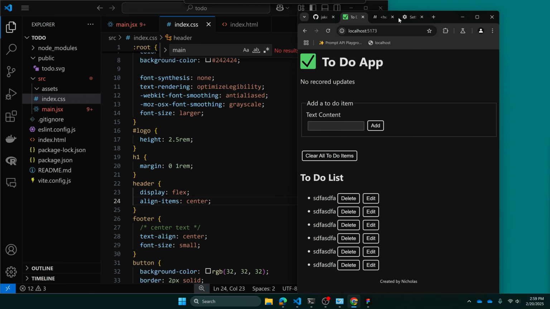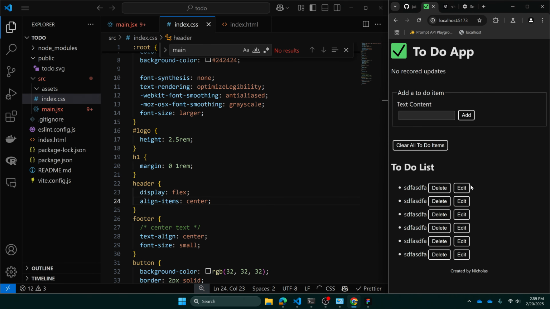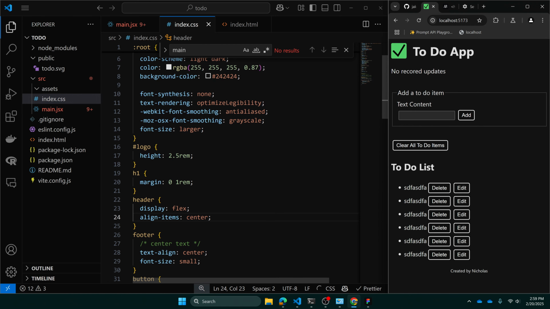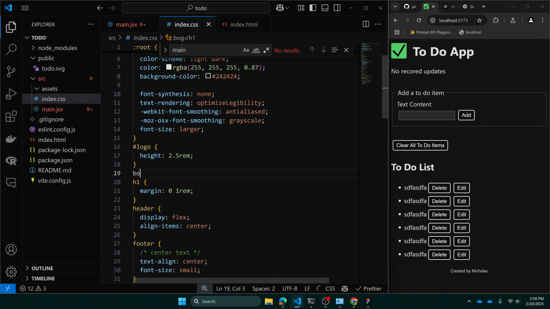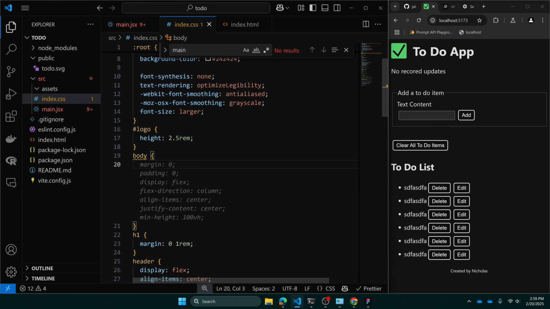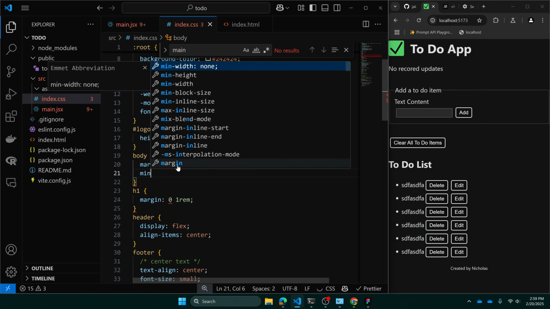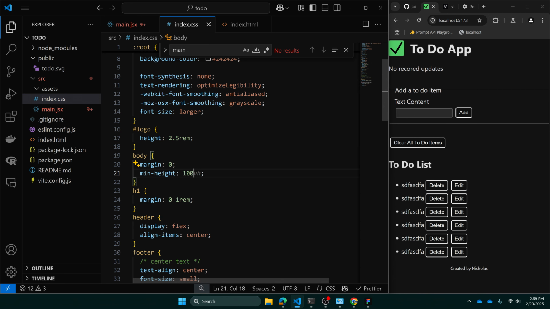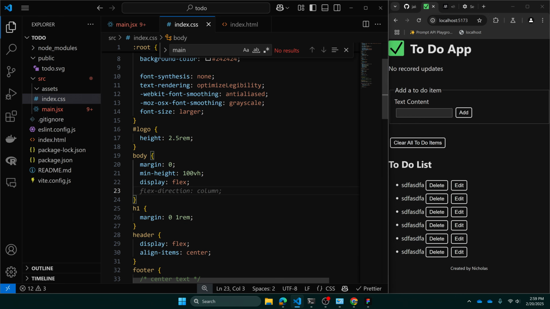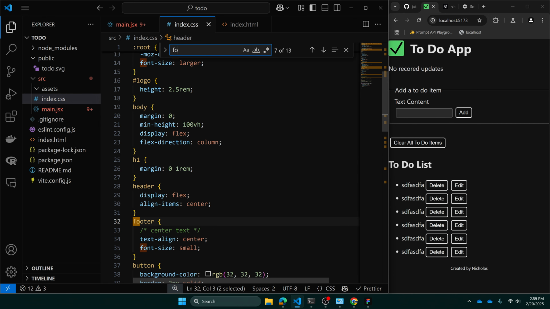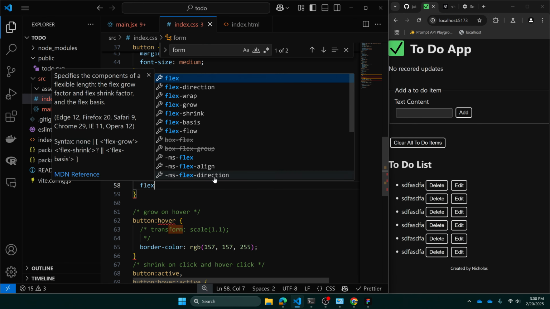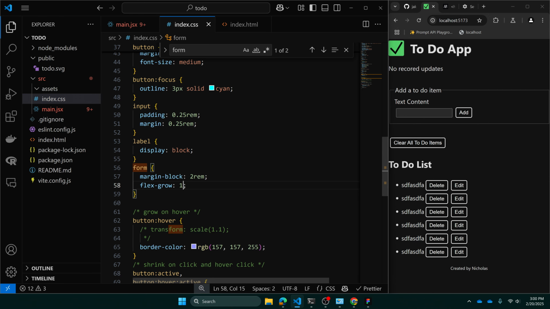And I'm relatively happy with that. More improvements could be made aesthetically, but in terms of accessibility, it's pretty good. Last thing I want to do is give the body a margin 0 and a min height of 100 VH, and make it a display flex direction column, and we'll make the form flex grow 1.